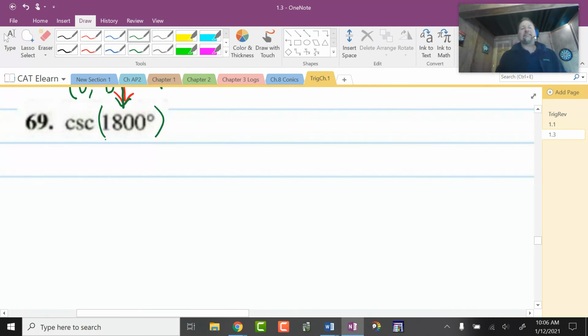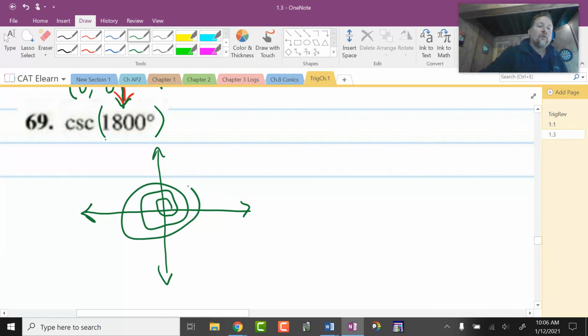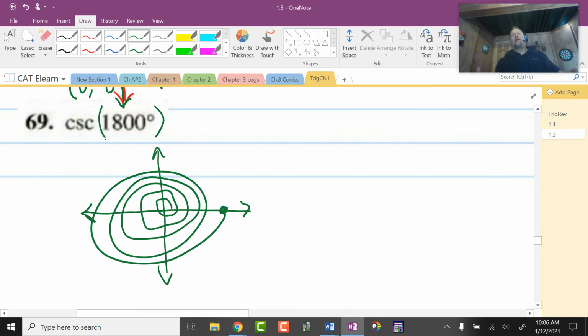All right. And then 1800. Oh, I'm just going to go ahead and tell you what I had my last hour do. I said, hey, instead of subtracting 360, divide that by 360 to see how many rotations 1800 represents. And last hour said 5 on the dot. So 1800 is 1, 2, 3, 4, 5 rotations. Now you don't have to draw that. I just wanted you to know how I landed right there.